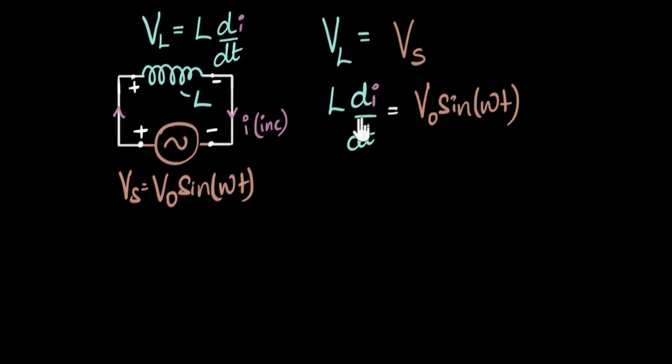And now we see an equation, which is not just an algebraic equation, it's a differential equation, which basically means there is a differentiation term over here. And some differential equations can be very tricky. This turns out to be one of the easier ones. Because to solve this, all we have to do is separate all the i terms and all the t terms on one side, separate them on two different sides. And then we can just integrate. Now it'd be a great idea to pause the video and see if you can integrate this yourself and see what the expression for current is going to be.